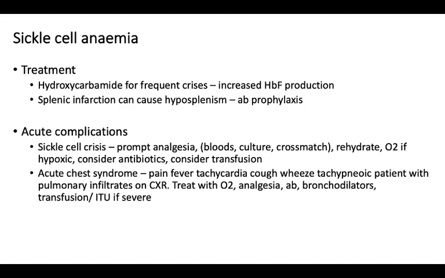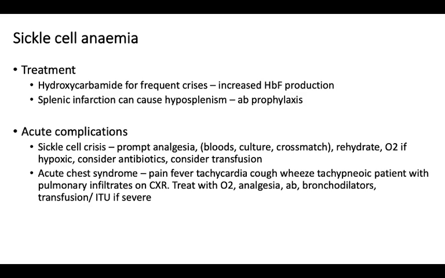You also want to do some investigations, so do some bloods to see how bad their anemia is. Also do some blood cultures to see if they have an infection, and cross-match in case they need a transfusion later on. Then you want to rehydrate them with IV fluids. If they are hypoxic, you can give them oxygen. Consider antibiotics if showing signs of infection, such as fever, and in more severe cases, you'd want to consider transfusion.